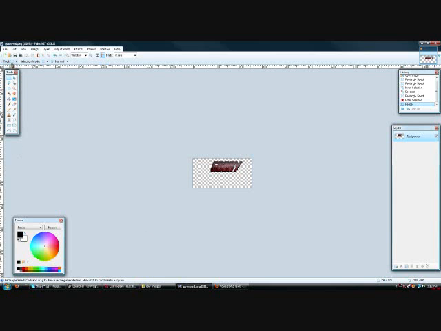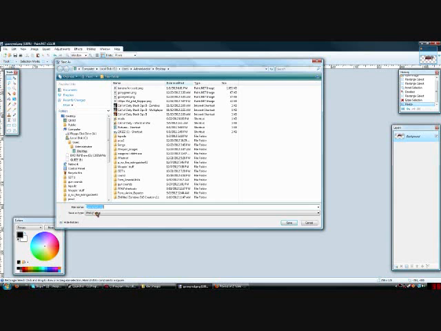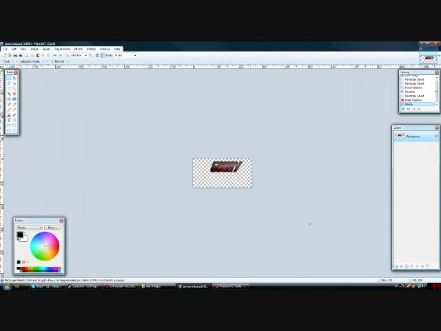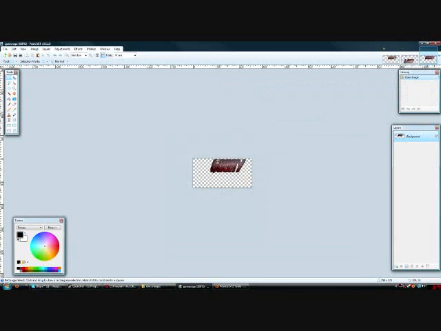You save that as a TGA. You name it whatever you want. So you do TGA and save. I already saved it though. I'll open up the two I saved. So there we go. So we have Goonie with Games. Two different images, both power of 2, and saved as TGA.